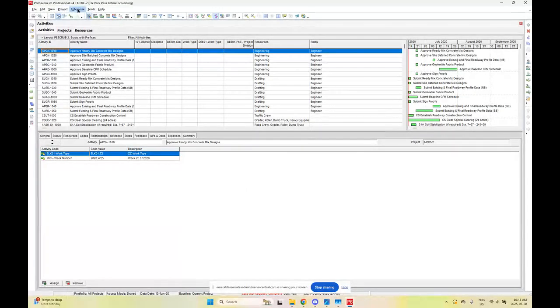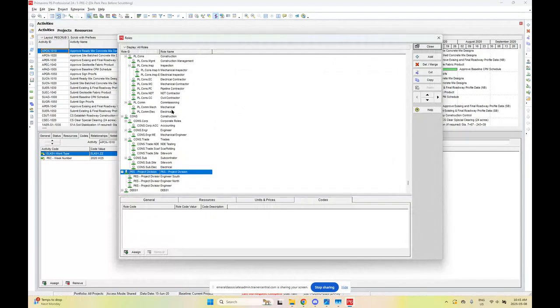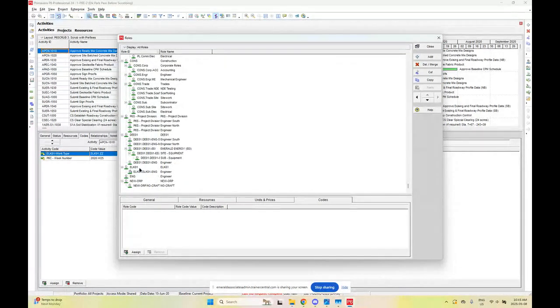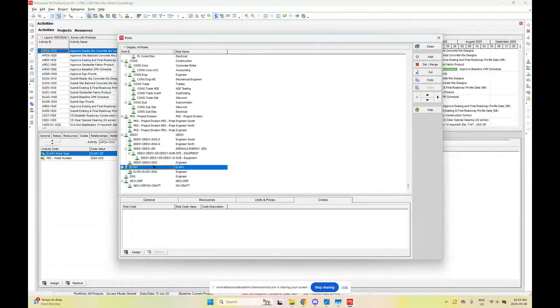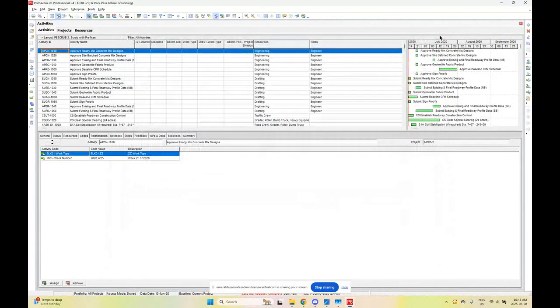In terms of the roles, let me go ahead and open those up. What I'm expecting to see here, yep, there we go. There was only one assignment in this project, and that was involving my engineer role here. You can see here it's been given a prefix, and that engineer role has been moved into this ELK 01 section. Again, this is all happening because I told the scrubber to do this. It's gone ahead, added those prefixes, and moved things within the hierarchy.